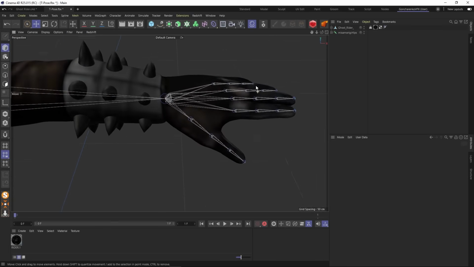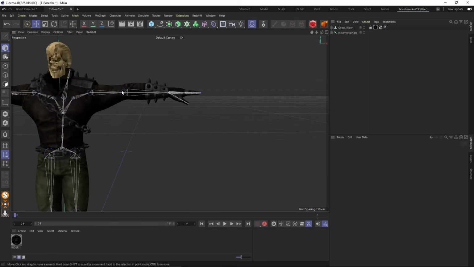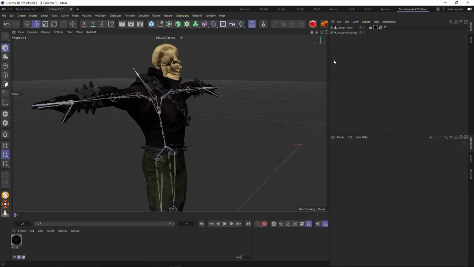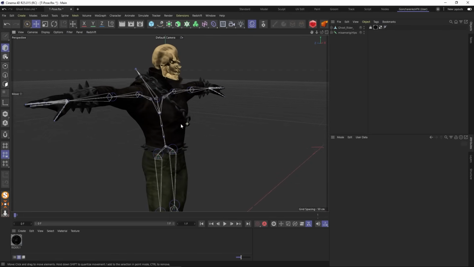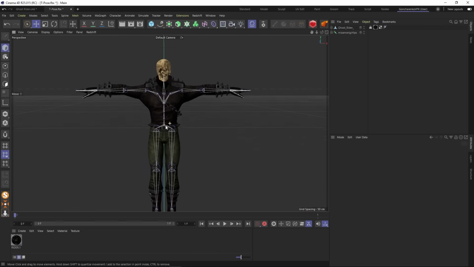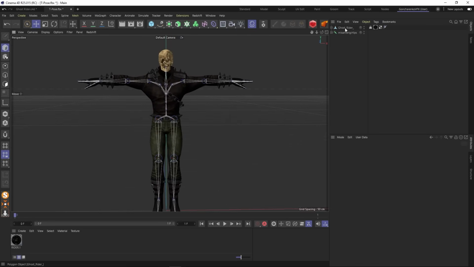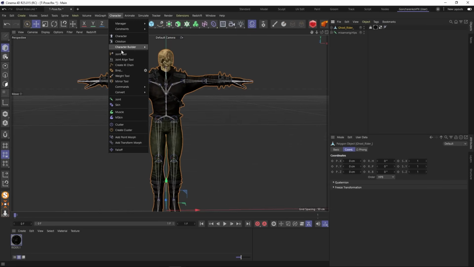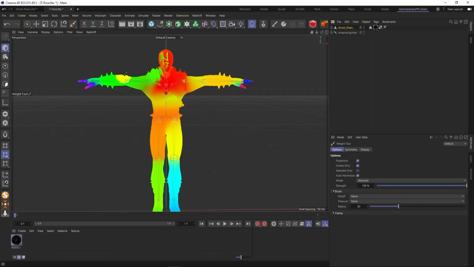Each phalanx is responsible for the corresponding finger, and after looking in detail, we see that in general the skeleton itself is quite well settled, except for the head, but now you will see everything in more detail. Go to Character and select the Weight tool. This tool shows which area is subject to which joint. If we open it, we will see joints.